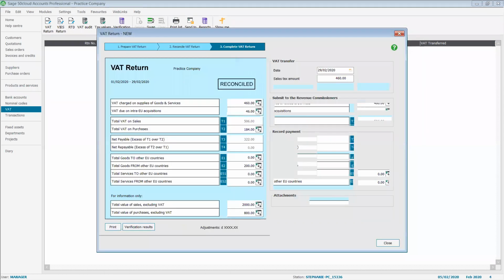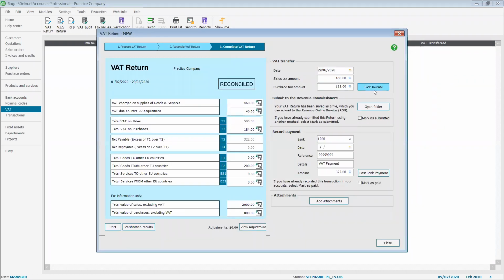What it'll do is it'll pop up a screen now. Normally, if I was running through a VAT demo, I would show you how you post your journal, and you'll put in your payment date. So let's say we'll talk about March, and I can make the payment.